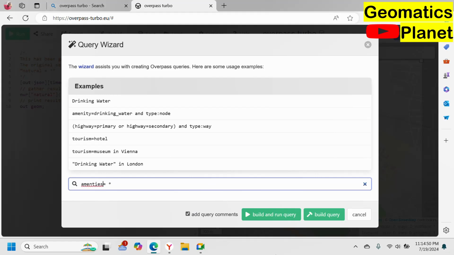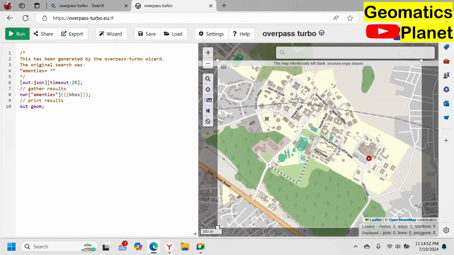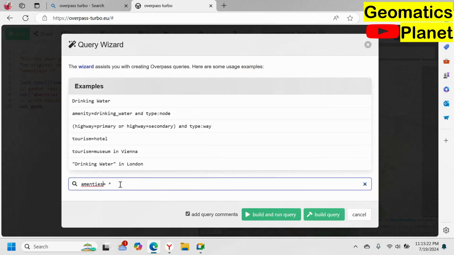Now I'm going to run build and run, and you see here there is nothing coming up for amenities, because I didn't write it well. It's supposed to be amenities, and that didn't work. So I made the correction, so there is no amenities within this place. You can see here I have downloaded the building, highway, land use, and natural. There is something that looks like a hospital here. So I think I am making a mistake in writing amenity, and that's where the problem is.